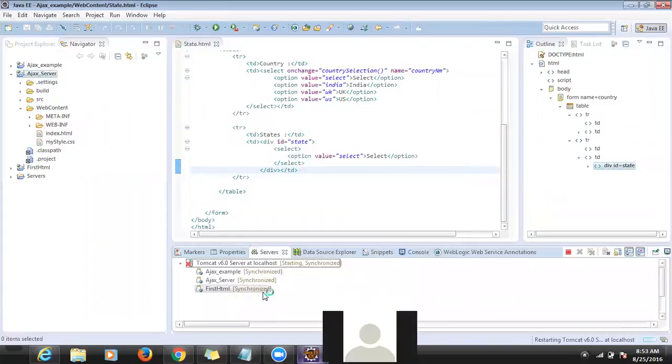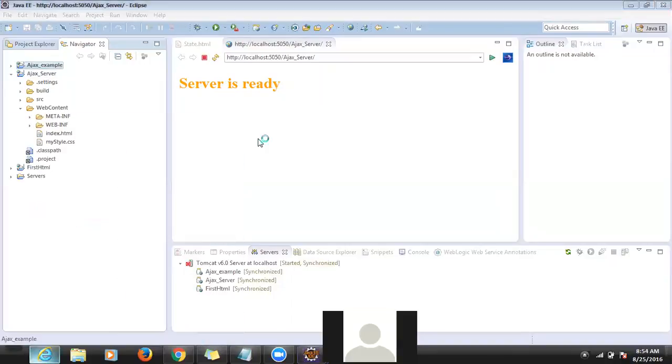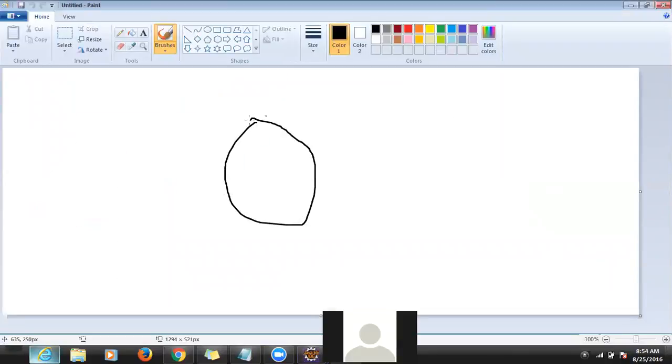So a server means, inside this server we need some different application which will give you the states for a country. We need to create another application which will take the country as an input and give the response as states. So you are a client, correct? If I need to practice this, I will not be able to do it, is it? Yes, for the time being, for today, you are not able to practice.